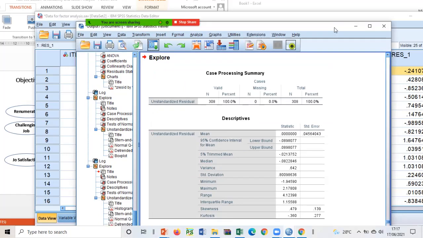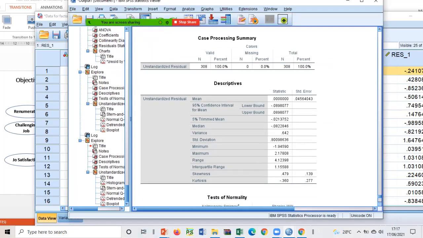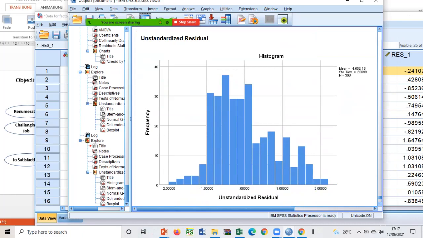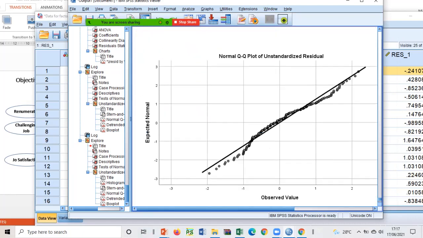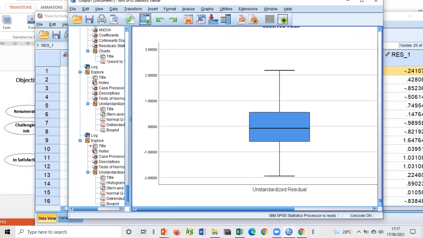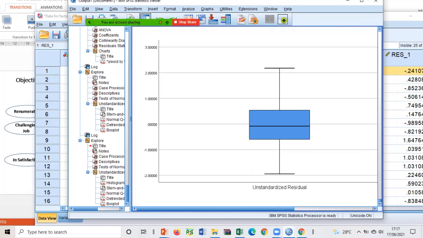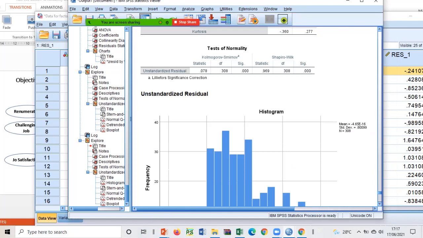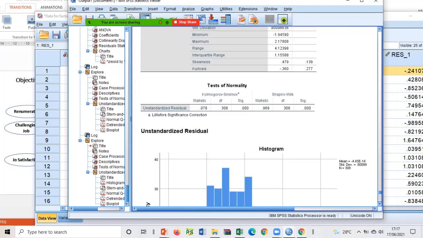So you're assessing normality of the residuals. Look at the histogram. It's not too bad. It's not skewed. Look at the box plot. There's no major outliers or extreme values. In this kind of situation, sample size more than 300, if skewness value less than 2, kurtosis value less than 7, don't say normal, say the residuals are fairly normal.